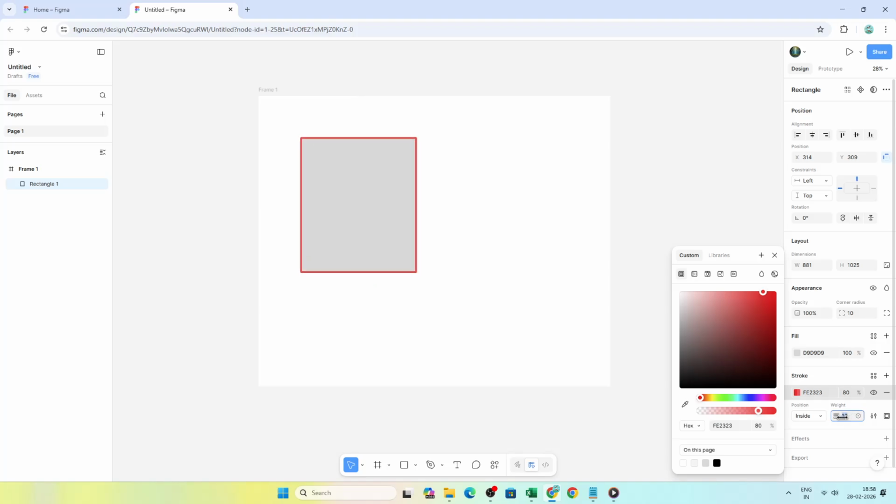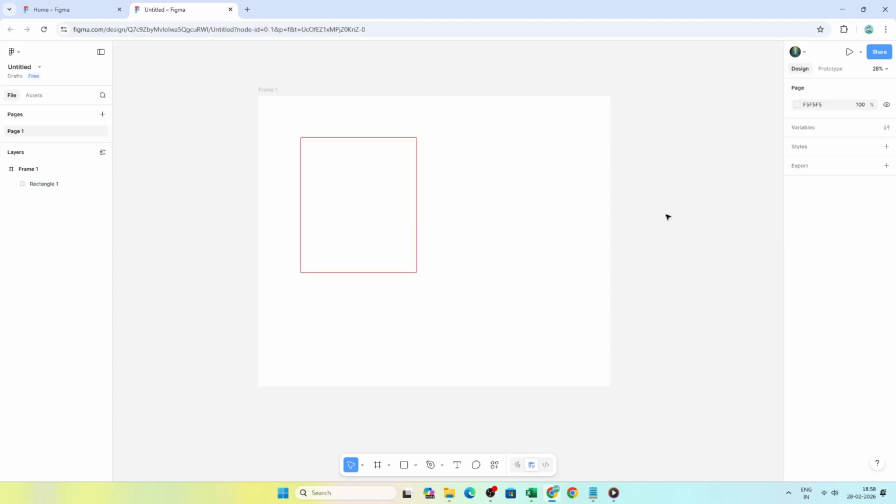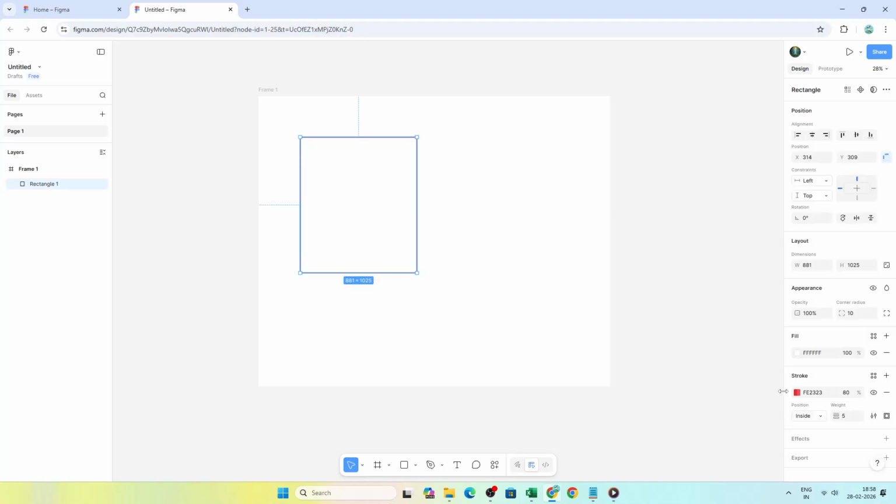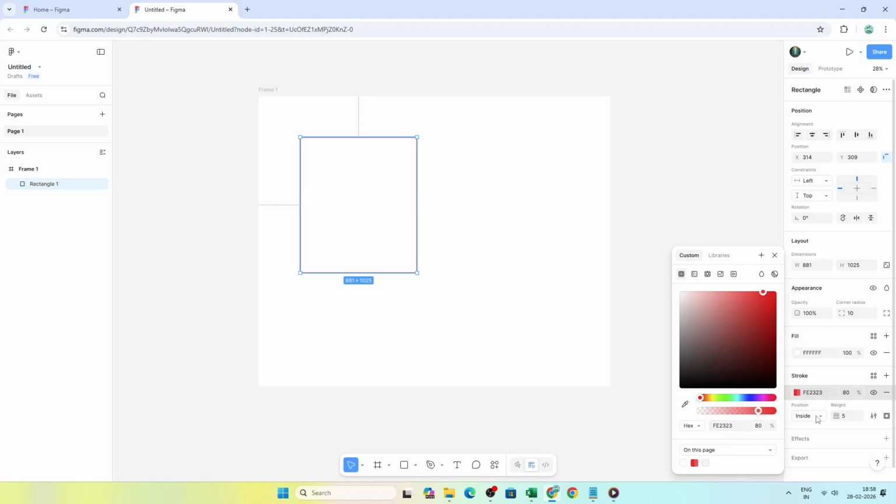If your border looks too heavy or too faint at certain sizes, try small increments until it complements the content without overpowering it. Position lets you fine-tune where the stroke sits relative to the edge. Inside places the border within the shape's bounds, which keeps sharp corners crisp and avoids adding to the element's overall size. Outside puts the border just beyond the edge, helpful if you need to preserve internal spacing.